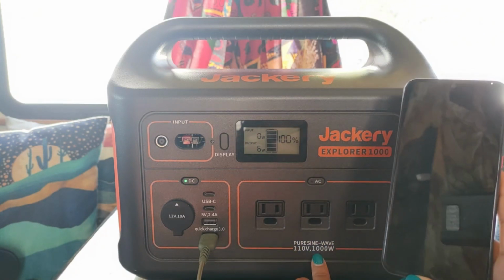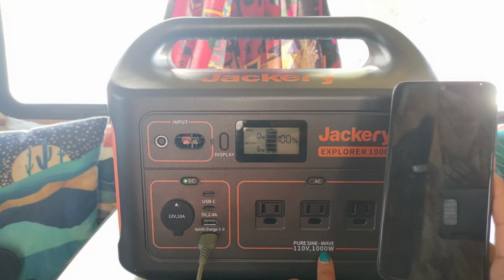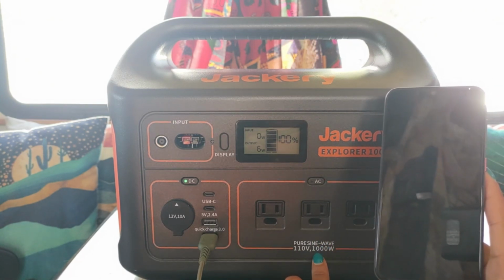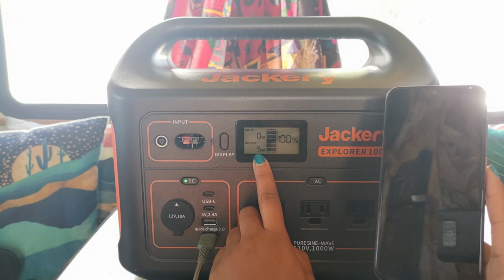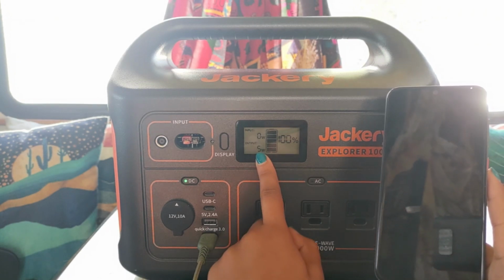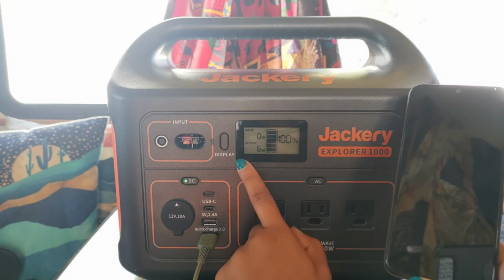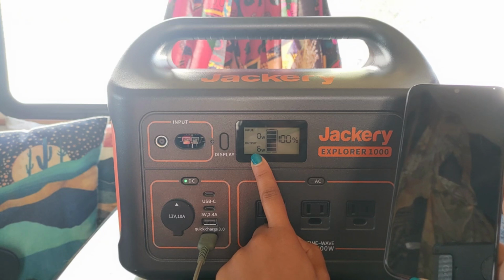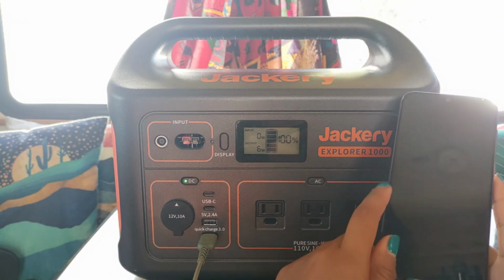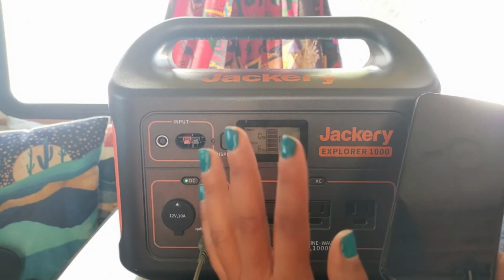So I have 1,000 watts. I don't really worry about the 110 voltage. I just look at the wattage because it's easier to understand that way. So this is only taking about 5 to 7 watts. It keeps going in and out, but we'll just say 5. This is 1,000 watts. So 6 watts is nothing compared to the amount that this can charge. Does that make sense what I'm saying? I hope it does, because that's the way that I understand it.